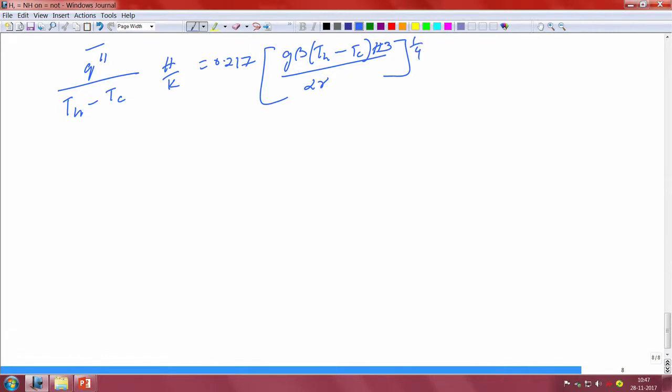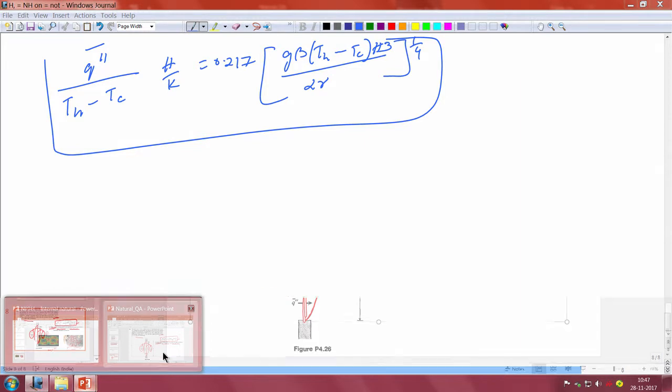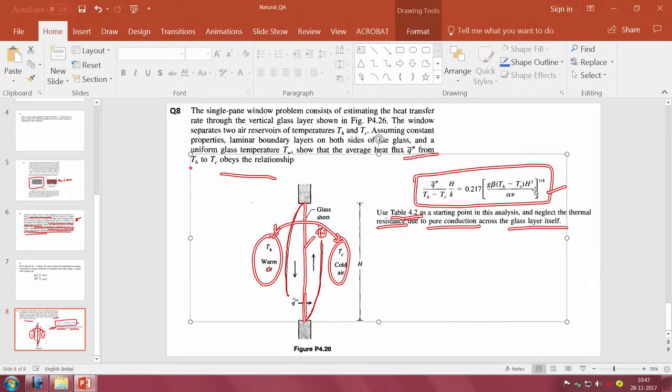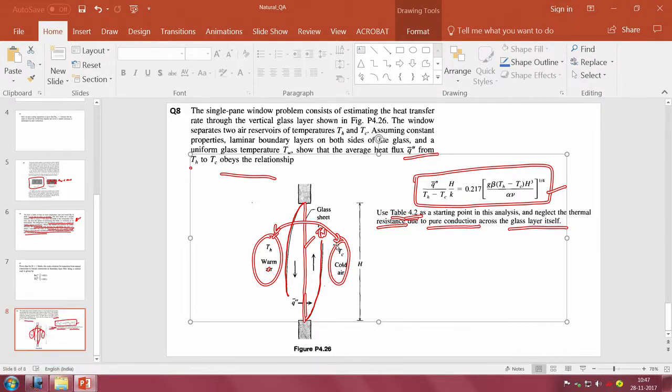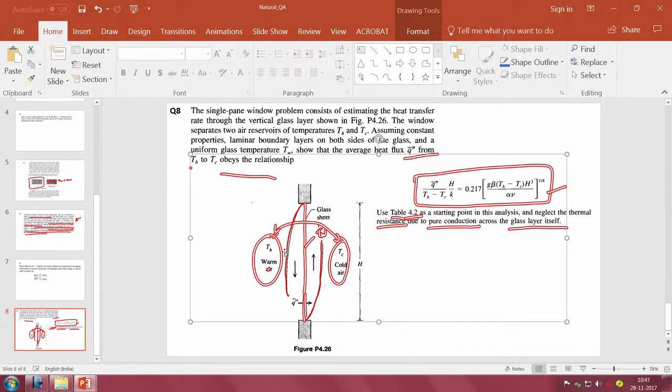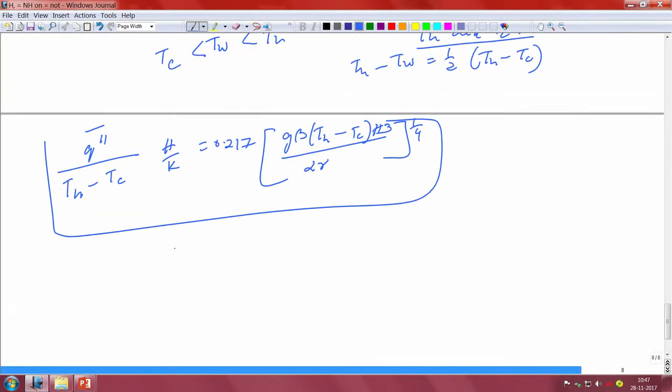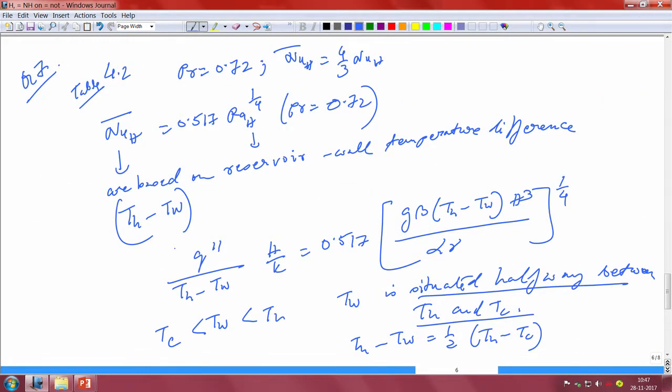So this actually proves the question that we had, which was exactly what was asked over here, and we proved it. The only thing that we assumed, because of symmetry, is that the temperature of the wall is just right in between the two. However, all the calculations were performed between TH minus T wall. That was how we did the calculation, and then we just transferred it to the TC value, because the wall was basically halfway in between.